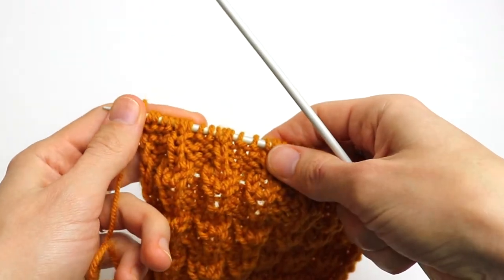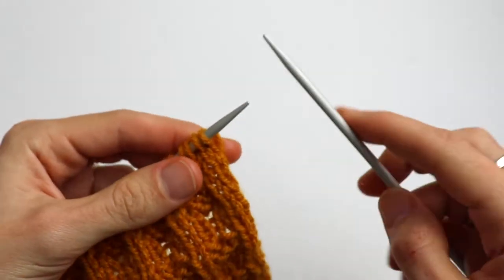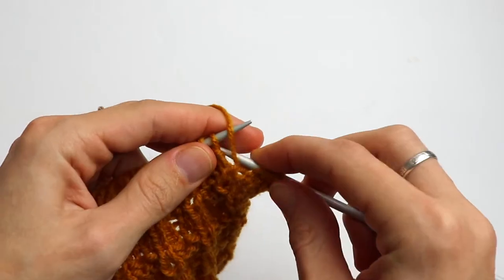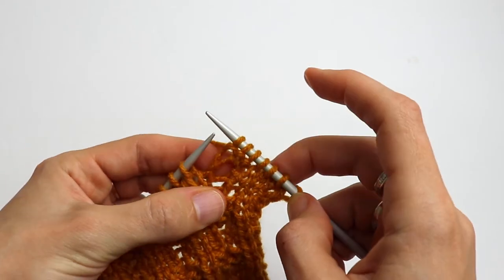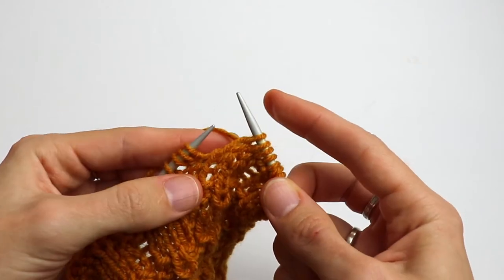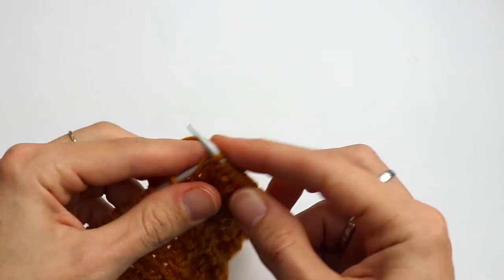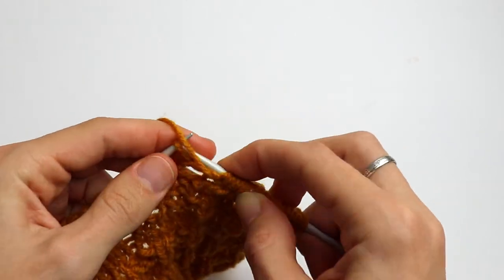Row number 4. So knit all knit stitches and purl all purl stitches. Knit 3, purl 3, knit 3. So you purl all those 3 stitches that you have made from 1. Purl, purl, purl.